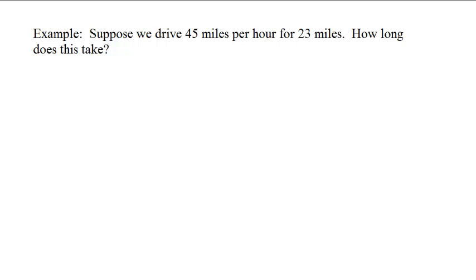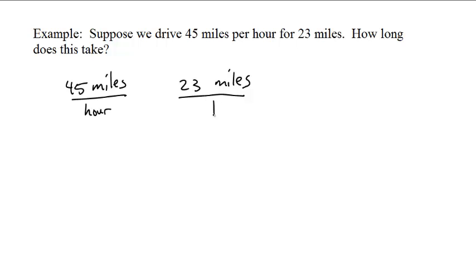Well, step 1 for dimensional analysis, we write out all of our numbers. We have 45, but not just 45, we write them with units. 45 miles per hour is 45 miles over hour, and you can write hour or hours, doesn't matter. And next, the other number is 23 miles. And if you're comfortable with understanding that that's a fraction, fine. If you're not, call it 23 miles over 1. Okay, that is step 1.